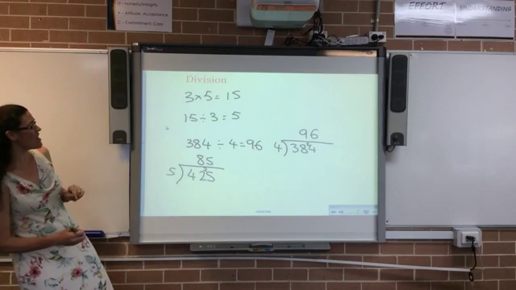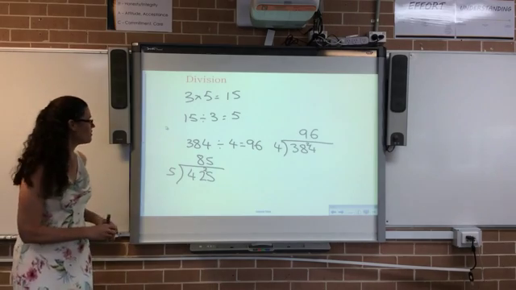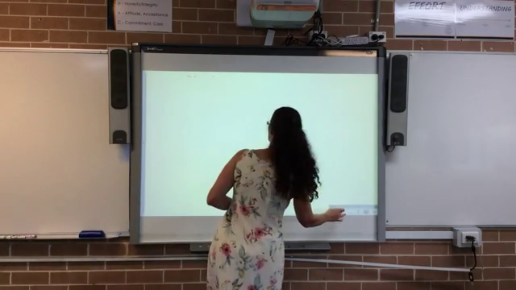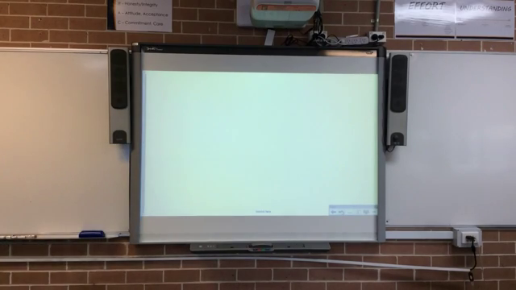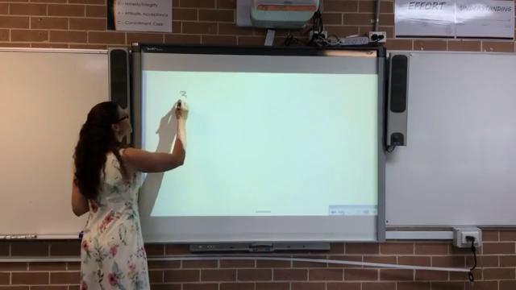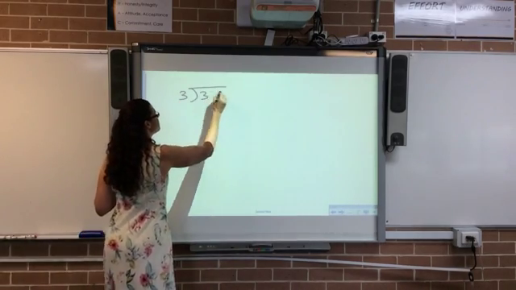Okay? Now, what we're going to do is, what happens if even at the end it doesn't go exactly? So we'll look at what happens when there's some remainders. So we write a little bit differently than we do in primary school. So let's look at a simple example. Let's say 3 into 37.